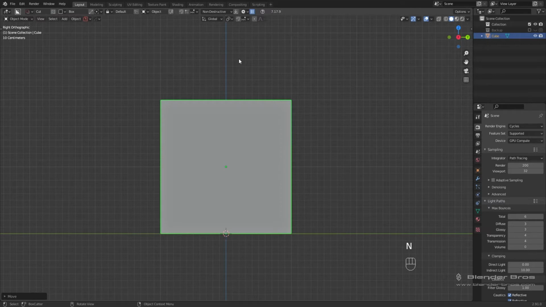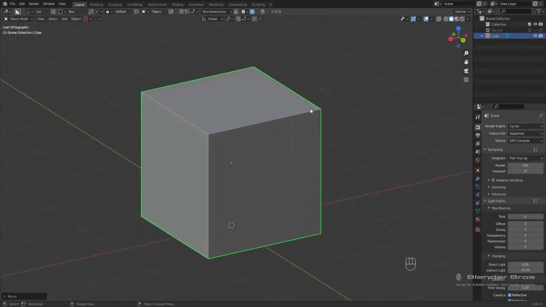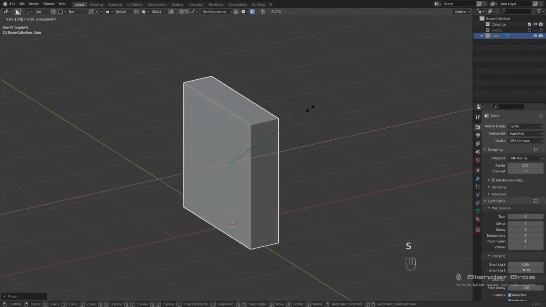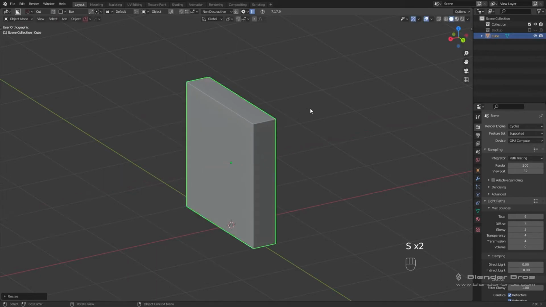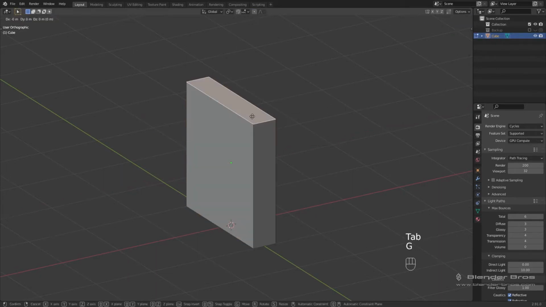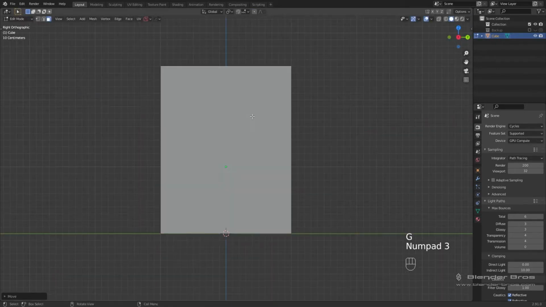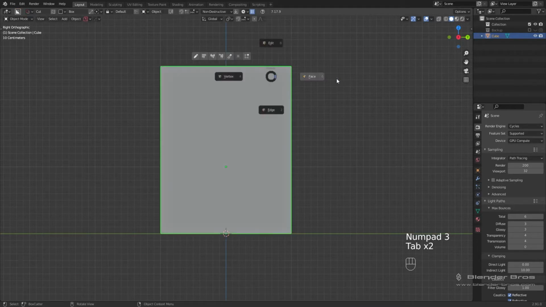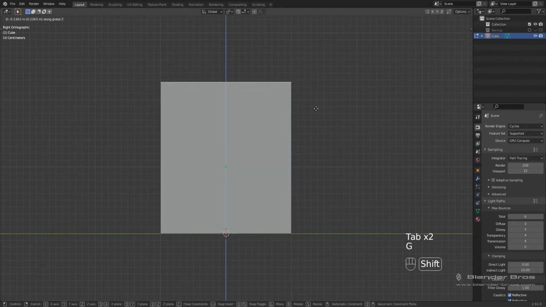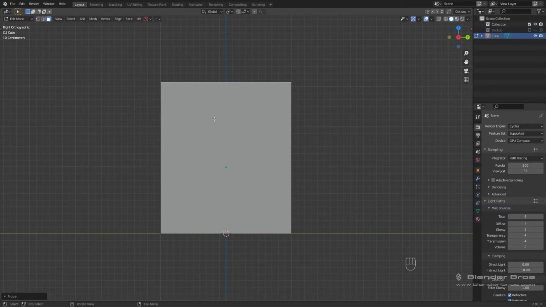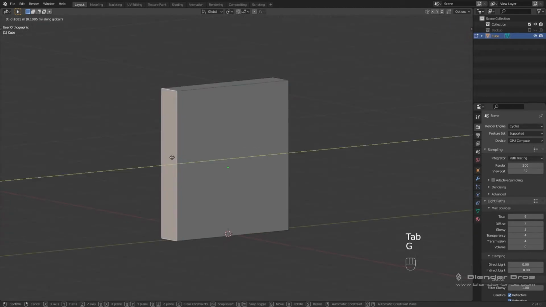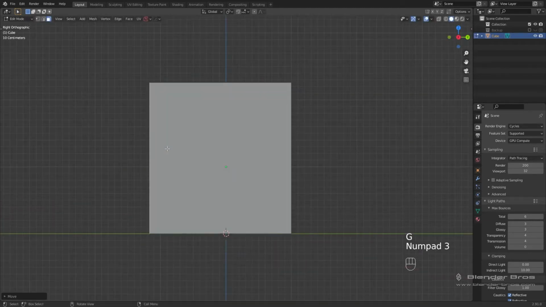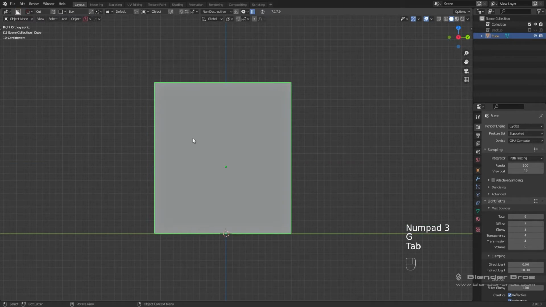Anyways, what we're going to do is start with a simple cube, and maybe scale it on the X to 0.2 and grab this up on the Z-axis 0.5 units. So now we basically have this, it's probably a bit too high. Let's go right to here. This is probably enough, maybe a bit longer. I think this will suffice right here.